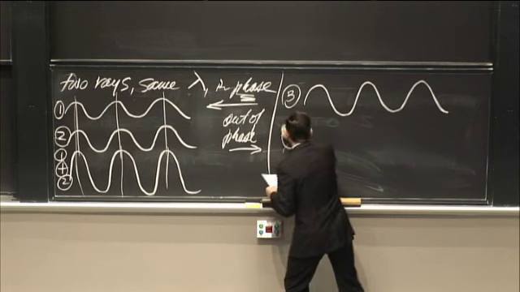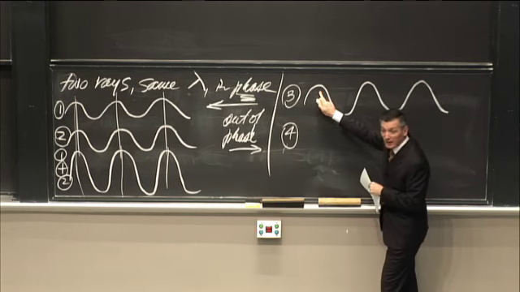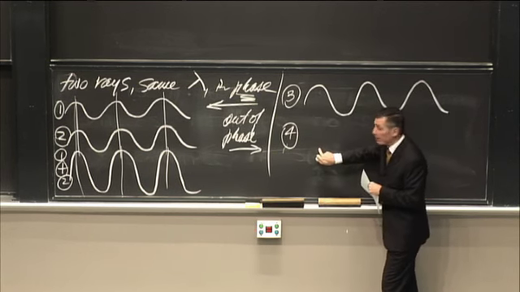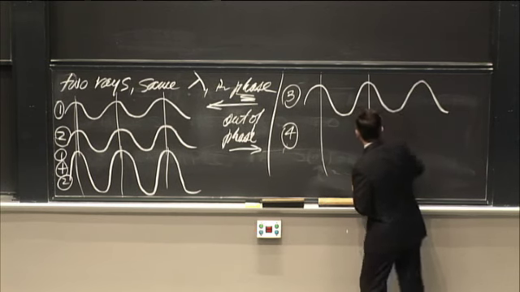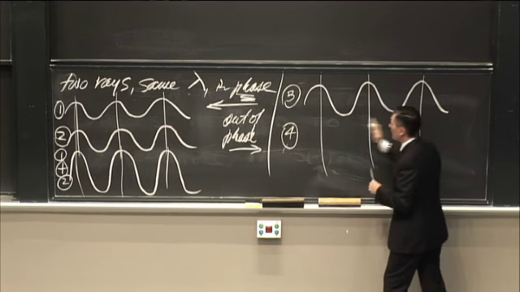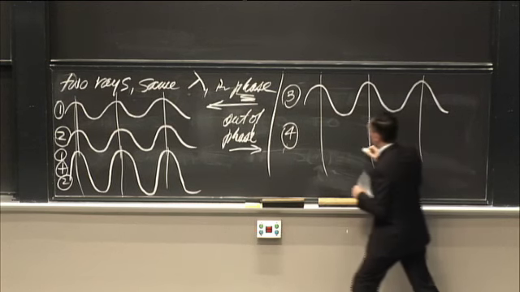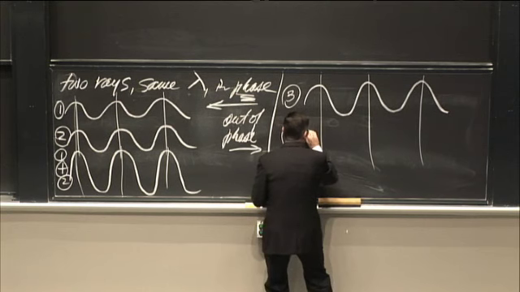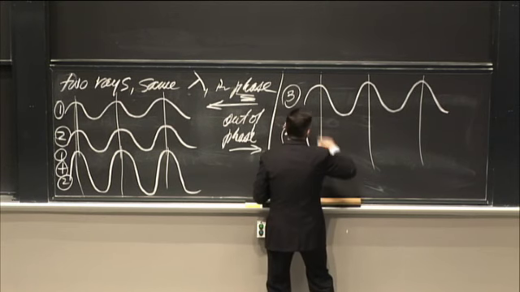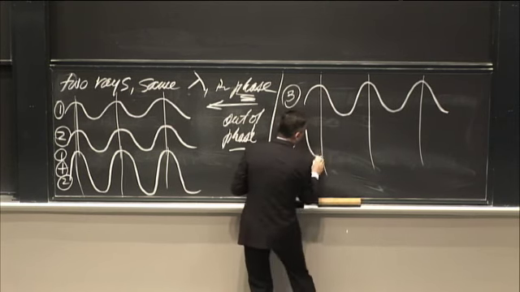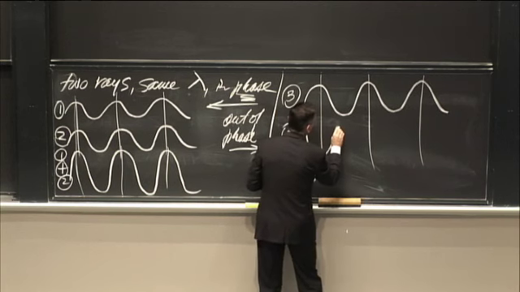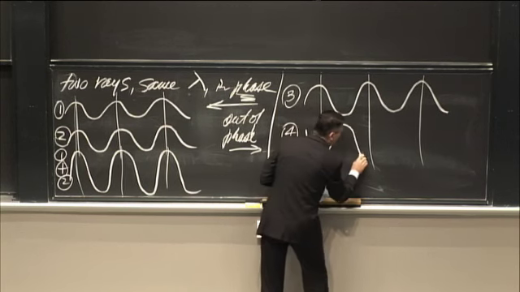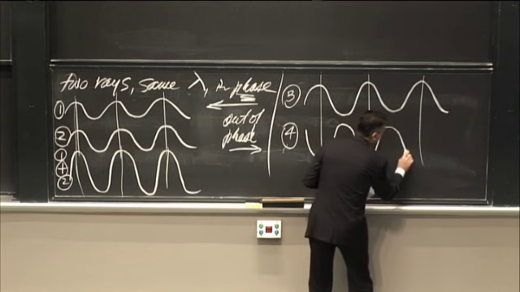And ray number 4, I'm going to line up with the crest of ray number 3, the trough on ray number 4, but it's going to be the same wavelength. So the distance between successive crests is the same, only they're going to be offset by exactly half a wavelength. So the crest here of wave 3 lines up with the trough of wave 4, the trough of wave 3 lines up with the crest of wave 4, and so on, and so on, and so on.